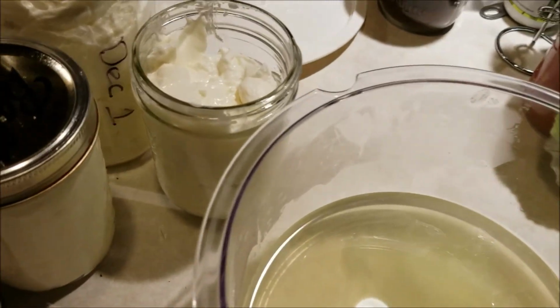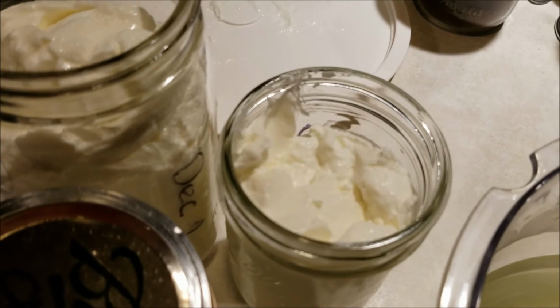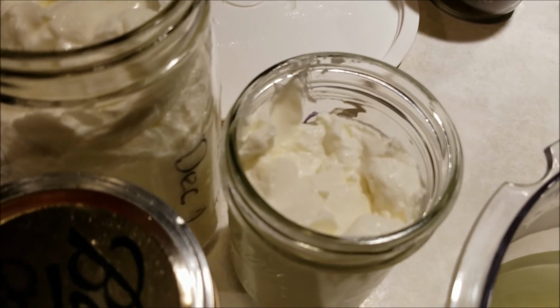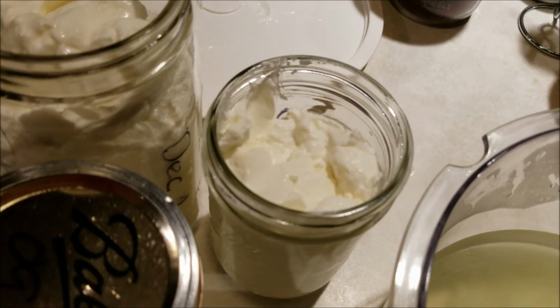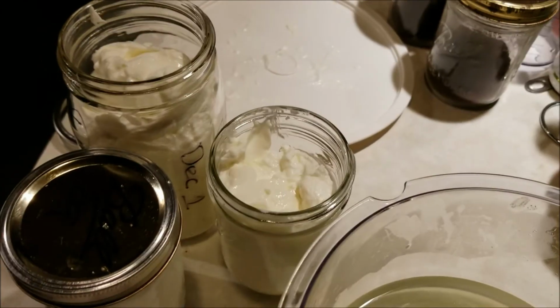As far as how I use it, this stuff is thick, as you see. I use it instead of sour cream. I use it as a topping for lots of things. Mexican food. I've used it to make sauce for gyros, and then I use it on top of waffles, pancakes. Use it on soaked oats. Yeah, it's very, very useful.